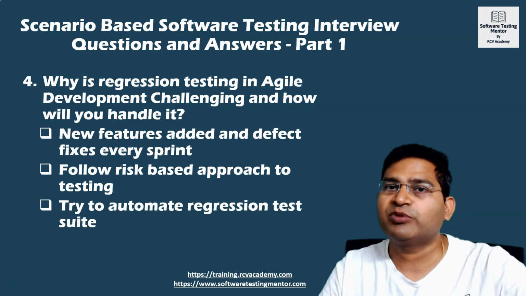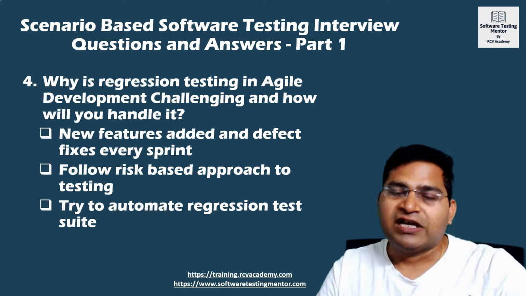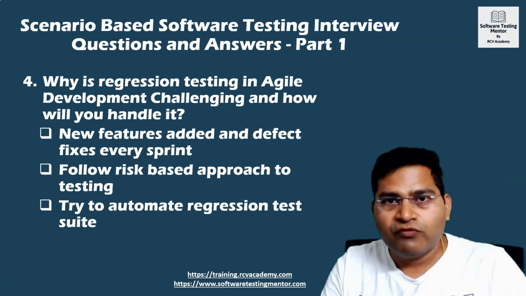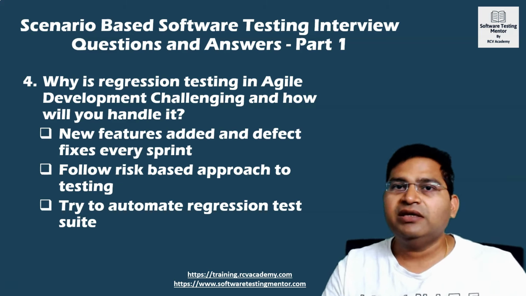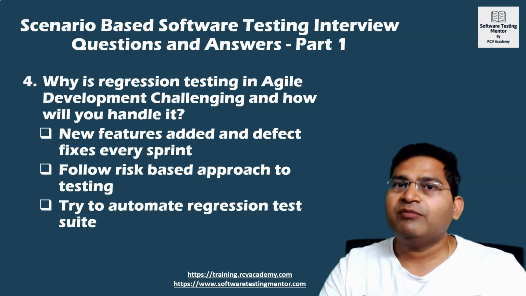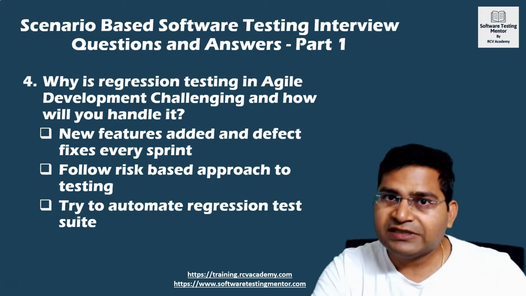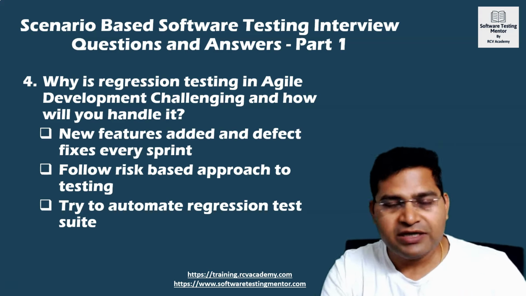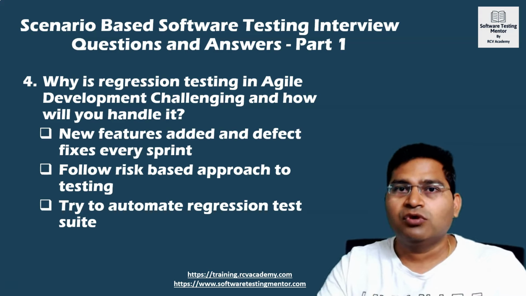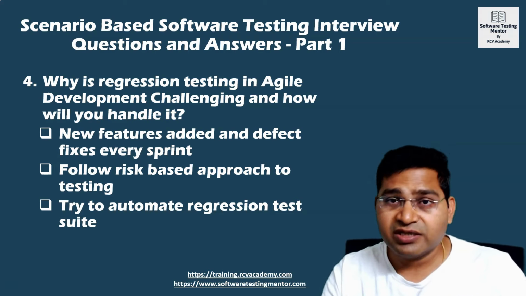So for example, in sprint 1, developers build 5 user stories. So they'll write code for 5 user stories. Then in the next sprint, sprint 2, they pick 4 user stories. So they'll build code on top of whatever existing code was there in sprint 1, right? So there is a new addition of code. Now, when do we need regression testing?